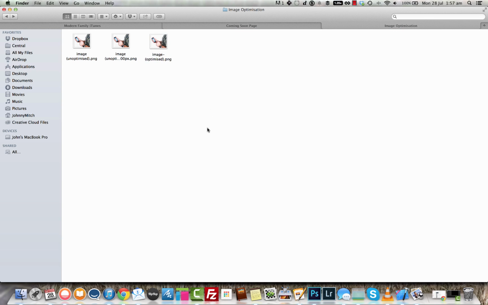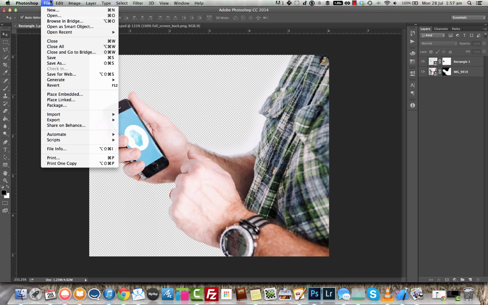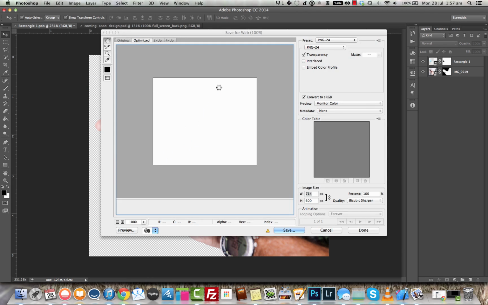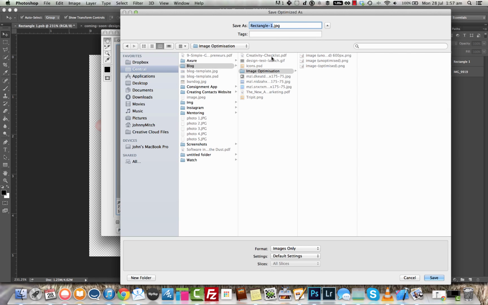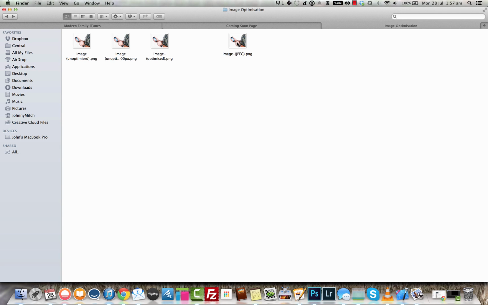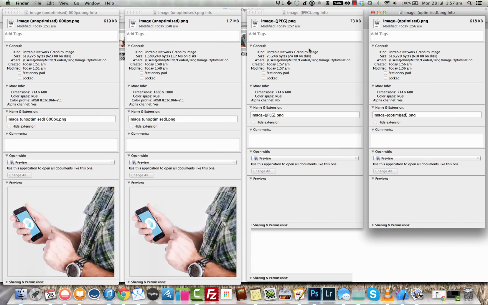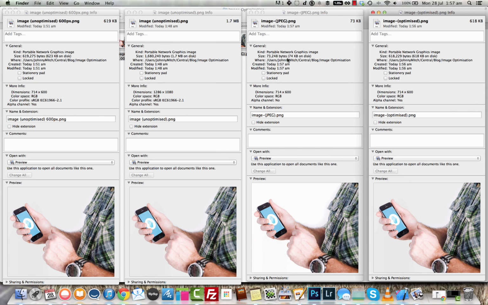But they're the main things, really just the main functions that you can use in Photoshop to export images with more optimization. If we do a JPEG now, and we go to high, take that down from 60, make it optimized, and then we save this out, and then we'll name this JPEG. And you can see if we compare all 4 of these again, the JPEG one gets down to 73 kilobytes compared to the lowest one here, which is 618 kilobytes for the PNG.